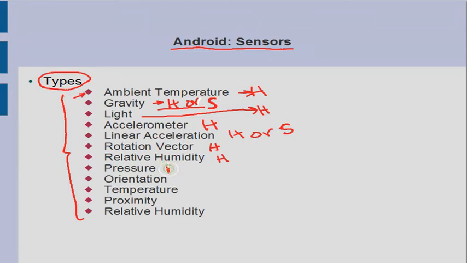The pressure sensor, this barometer for the measurement of the pressure, is also a hardware sensor. Orientation is either hardware or a software sensor. Temperature is also a hardware sensor. Proximity is also a hardware sensor. Relative humidity is also a hardware sensor.